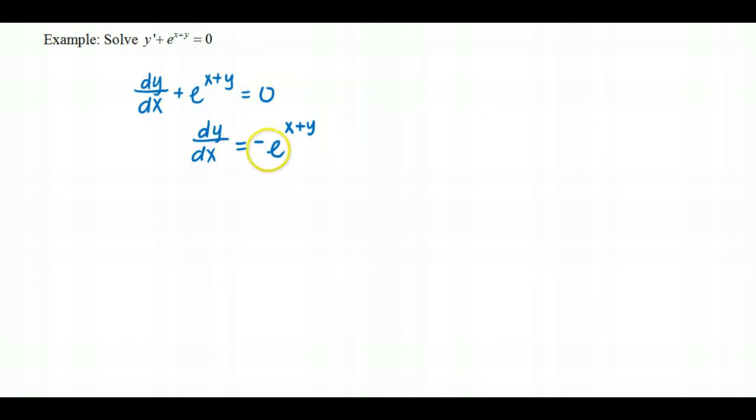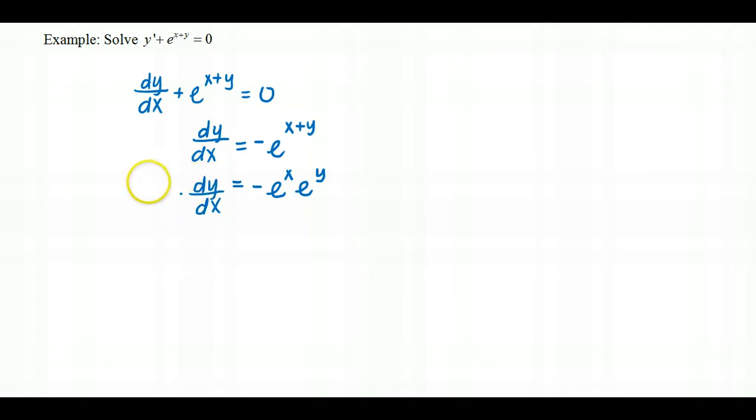And now we're trying to make sure that we end up with all of the x's on one side and the y's on the other. But here, this e to the x plus y, well, right now, that's one whole term that can't be separated. So I have to use my properties of exponents to rewrite this as negative e to the x times e to the y. So remember, I can split these up using my properties of exponents. As long as they have the same base, I would add their exponents. So similarly, I can split them back up into their own exponential functions. So the right side is negative e to the x times e to the y, and the left is my dy dx.